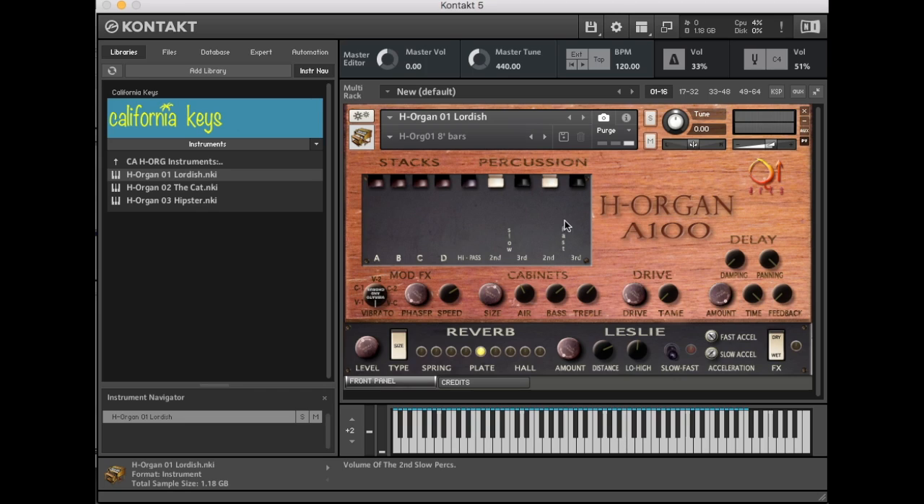Let's move over to the fast section — the remaining two sliders. These are again the seconds and thirds, but these are fast. I'm playing the same note and holding it for the same length of time, then bringing out the thirds. Moving back over to slow — seconds and thirds — you can clearly hear the difference in decay speed.